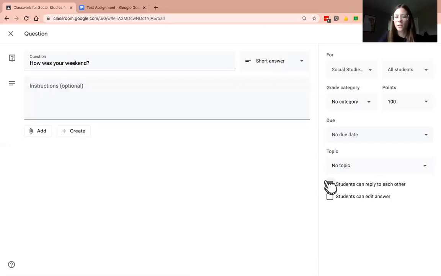You'll also notice over here that we have two new buttons. The first one that's automatically clicked is that students can reply to each other, right? So students will be able to go in and respond to each other's questions. If that's not something you're comfortable with, or there hasn't been quite the scaffolding yet to get students to that point, of course you can turn this off, and then when you're ready for it, you can turn it back on. And then students can edit answer. Depending on the grade level you work with, this might be a feature that you like to have on, just so students can go back and modify their work as needed. Just like the other assignments, we can always ask it right away, schedule, or save it as a draft.